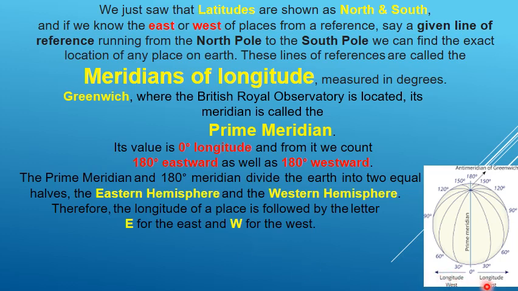This is how you can see. So the 180 degree east and 180 degree west meridians are on the same line, that is behind, as we see from here. Why are latitudes only 90 degrees north and 90 degrees south, whereas the meridians are 180 degrees east and 180 degrees west? Think. We'll share with you another video on the reason.